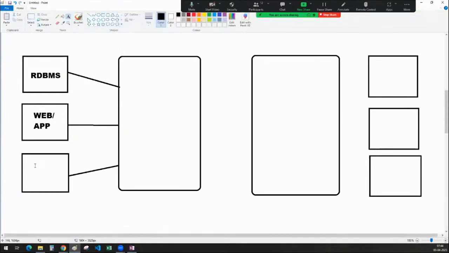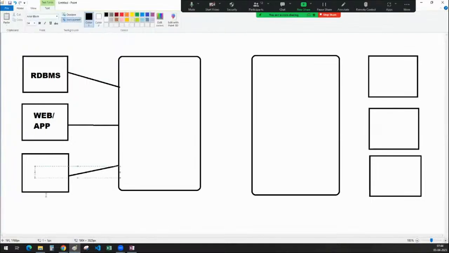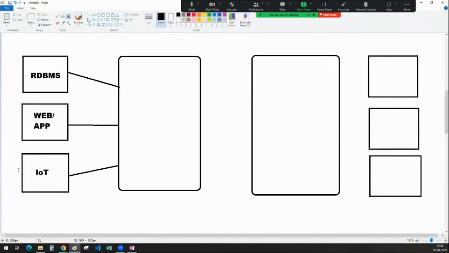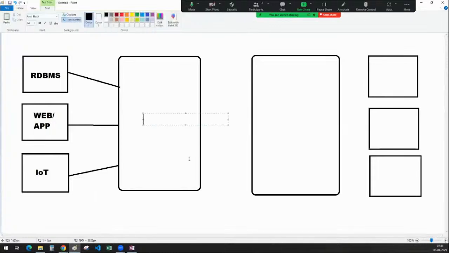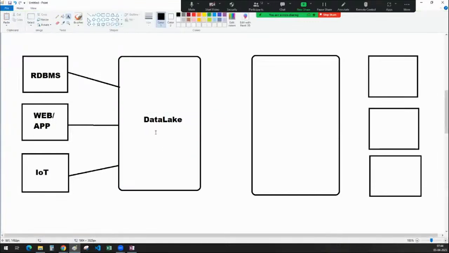Or it can be a CSV file from an application, or data from an IoT application. So you get data from multiple data sources. You try to ingest the data into the data lake. So this is your data lake, guys.